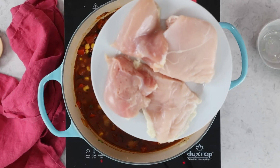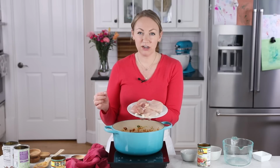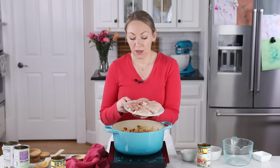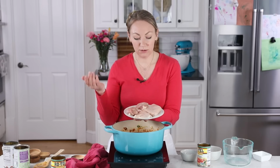You'll need a pound of chicken. I'm using chicken breast today because that's what I have on hand, but really I like to use a blend of chicken breast and chicken thighs just because that dark meat adds a really nice flavor to it. So you can probably see I've cut each breast in half. This is just going to help it cook a little bit faster.